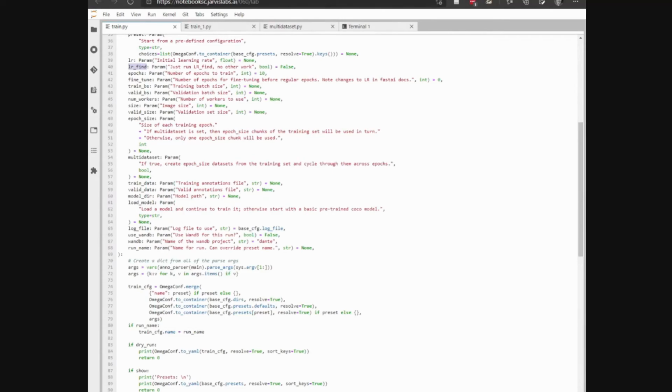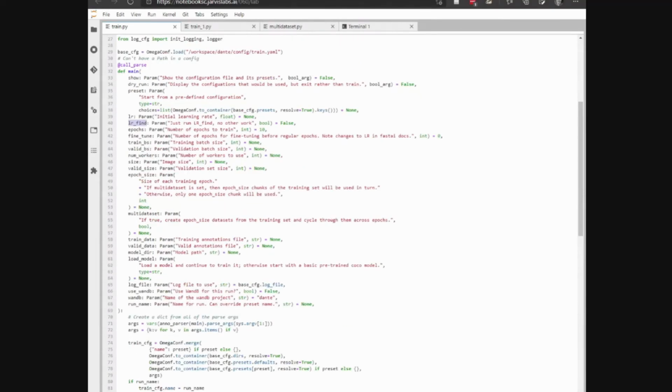Okay. So the way I've got it set up, and there are many better ways of doing this, I'm sure, but I can specify a preset, which is like my standard way of doing faster-rcnn, but then I want to tweak it for this particular machine and mood I have, right? So I've got defaults that apply to the presets. Then I've got the presets, each one of which provides default values. And then I've got the command line values. So a command line value should override a preset, but it should display a default, which would be the default if you didn't pick a preset. Does that make sense?